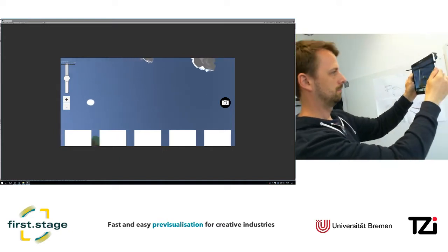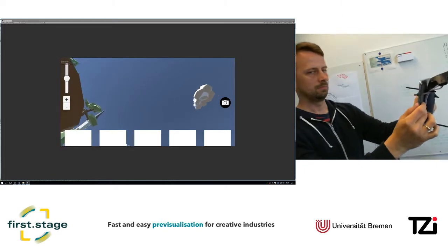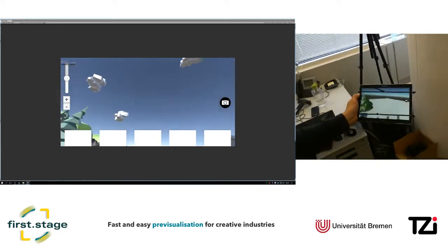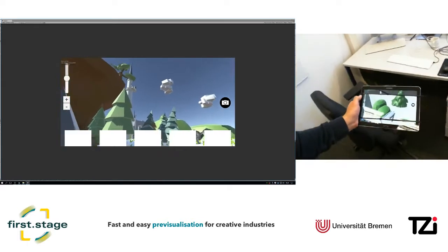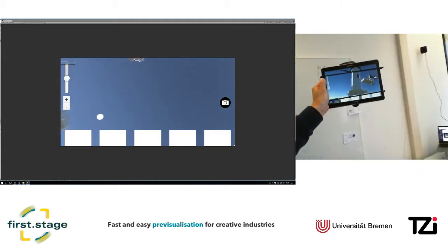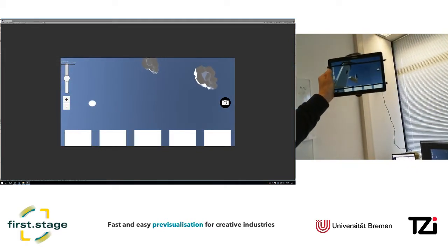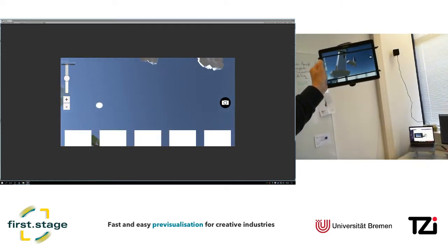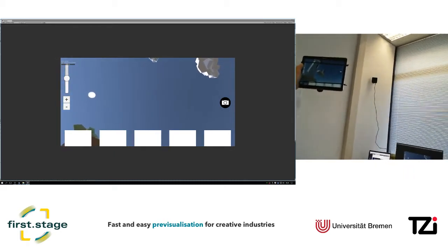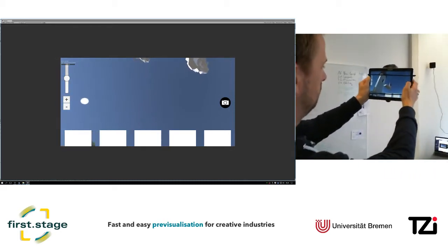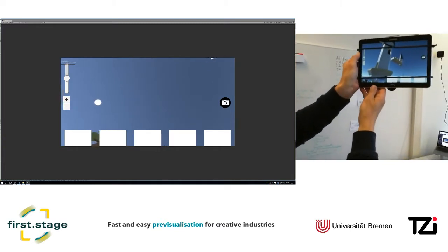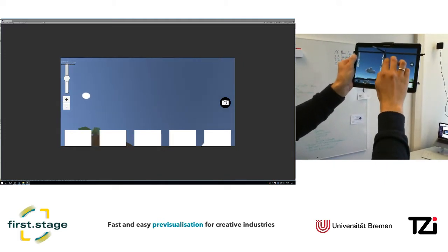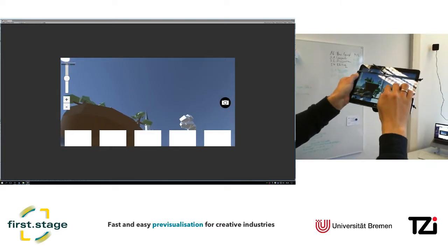There will be little trackers that you can attach to the tablet on the back, and this will come later this year. So you will definitely not need these straps. You just attach it to the tablet and you're ready to go. On the bottom, if you take a snapshot, there are also little previews of what you've taken, and now we can move the camera a little bit out so we get an overview of the scene.